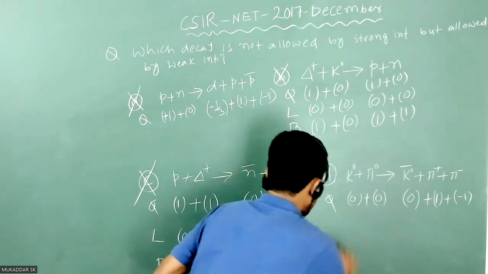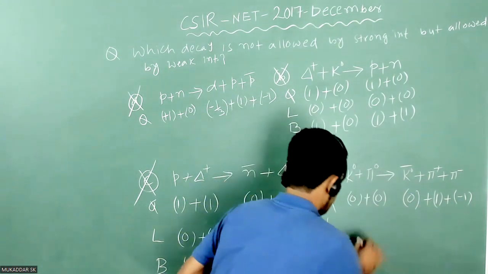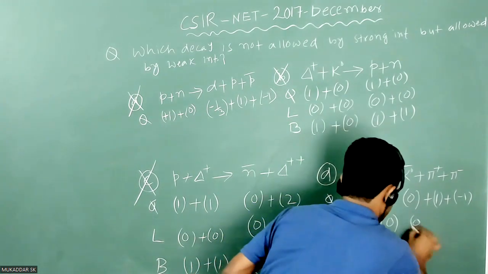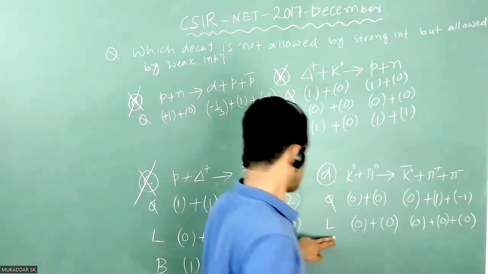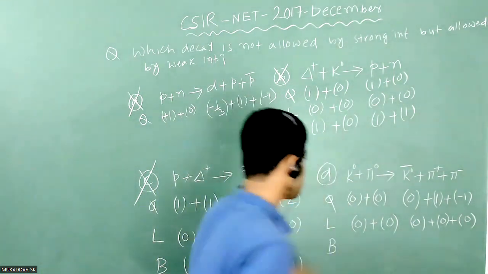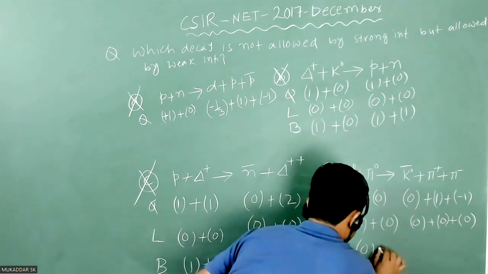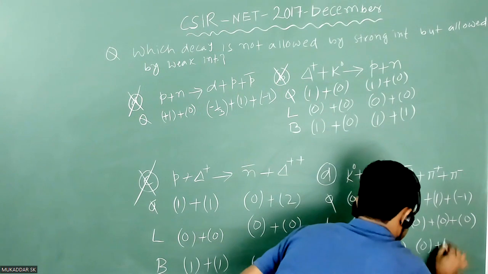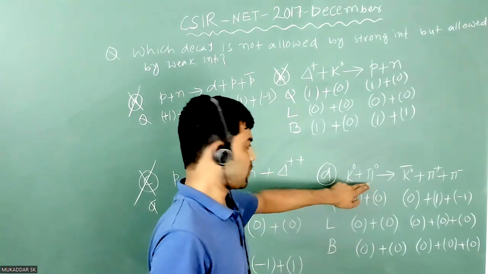Now we'll check lepton conservation. So you see none of them are lepton particles. So obviously this number is 0 for all, which implies L is conserved. Now we'll check baryon conservation. Again, none of them are baryon particles, so this number will be 0 for all. Okay, so baryon is conserved for this decay.